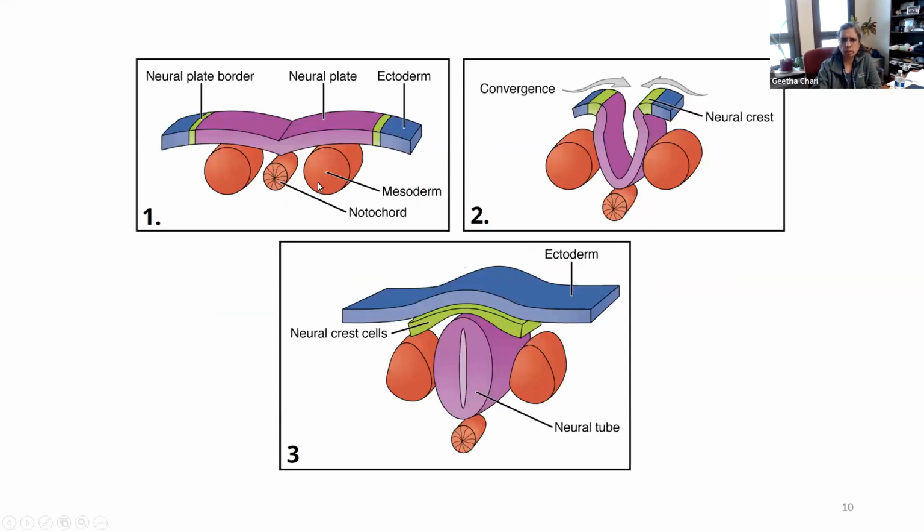If you look at the cross section, you see the neural plate, the mesoderm, and the notochord. The neural tube starts to fuse, and this green part forms the neural crest, which will form the neural crest cells, and then the ganglia, etc. The ectoderm will form the superficial covering. The mesoderm will form the spinal column, the actual vertebral processes and other things. The neural tube is then protected within these vertebrae, which we see here.